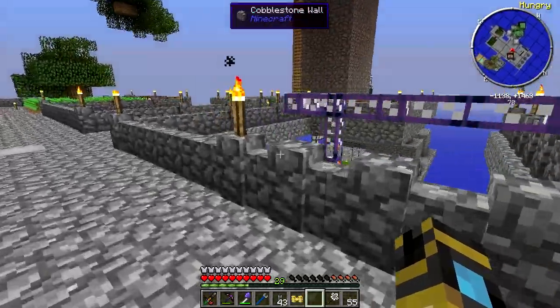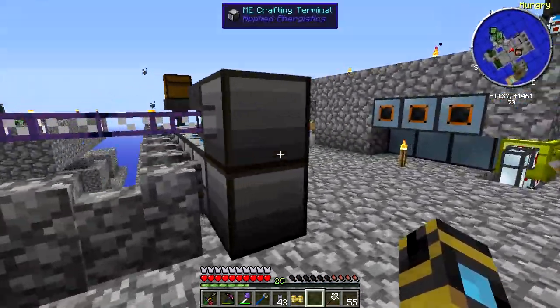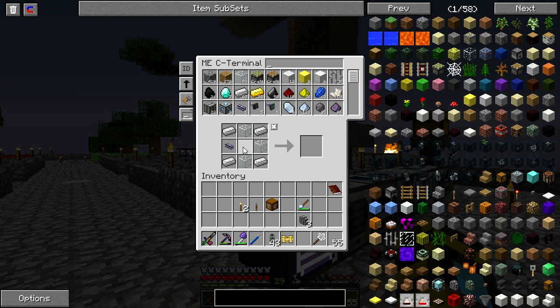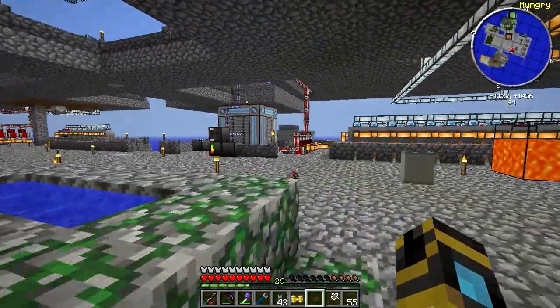It's very fancy. Once you get the hang of it, you can shift-click your recipes in there. Look up the recipe for a piston and shift-click it into the crafting terminal on the top. I did add it into the assembler downstairs. Oh, look at that. It fills in everything except what's not there. Very nice. It's a very nice system.